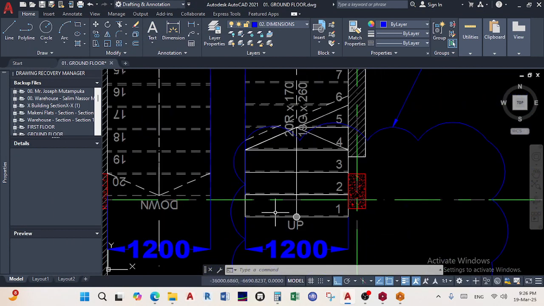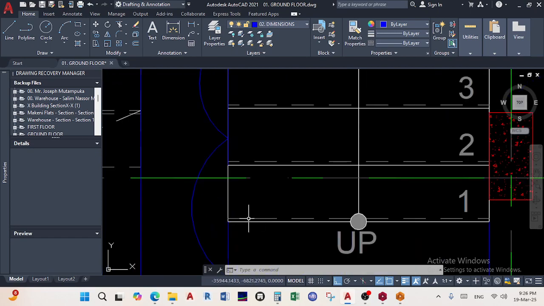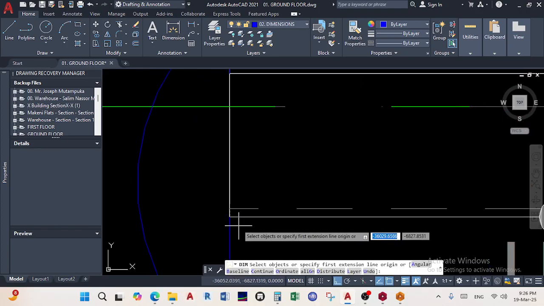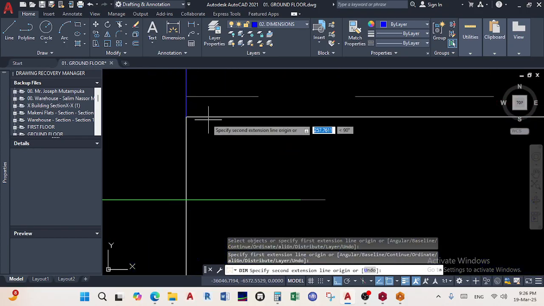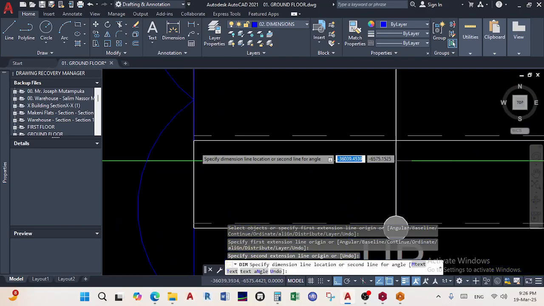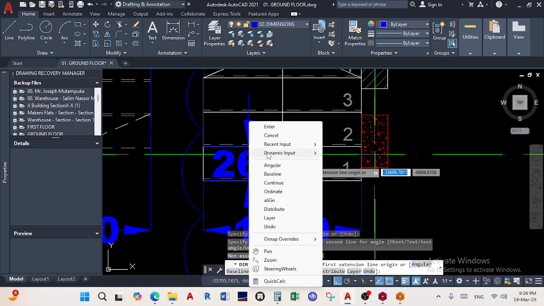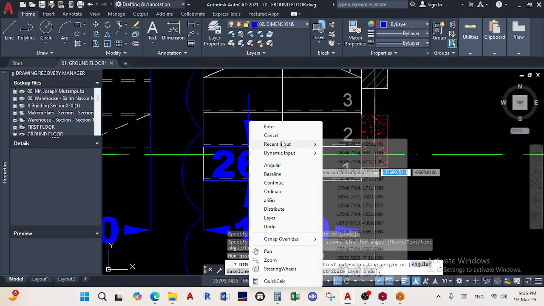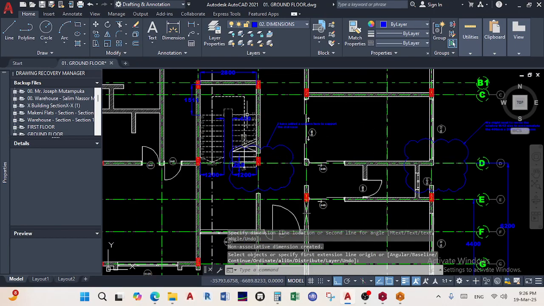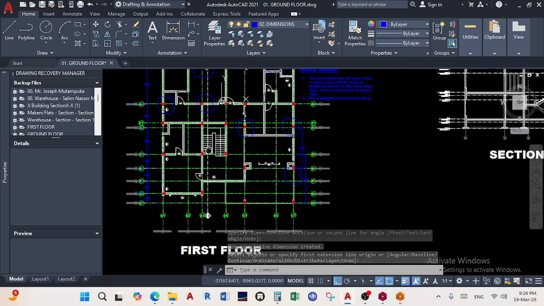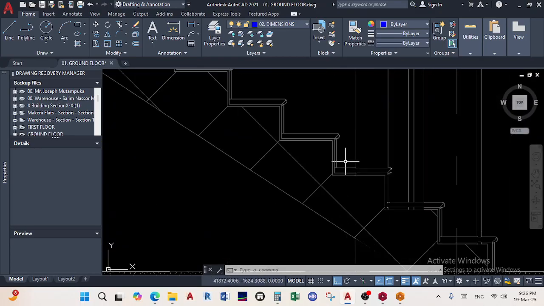How about one riser? Or a tread? What is the size of the tread? It's from there to there. I expect it to be something like 260. Okay, cool. So I know my tread. How about my riser? I cannot see the riser from this angle. I can see it from the section.